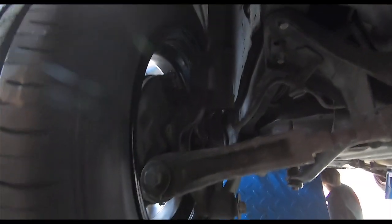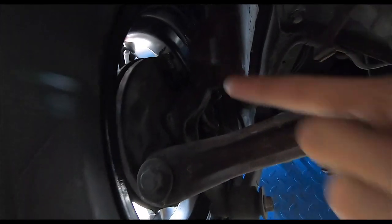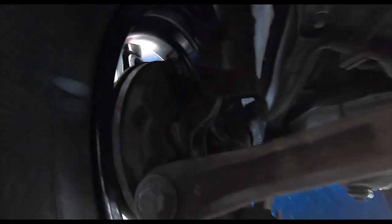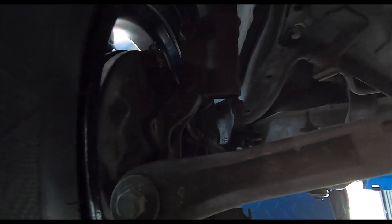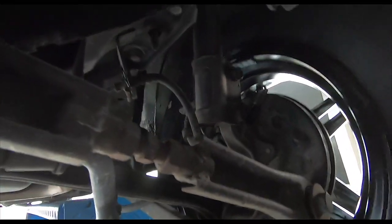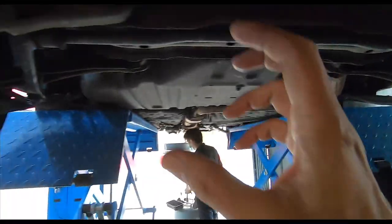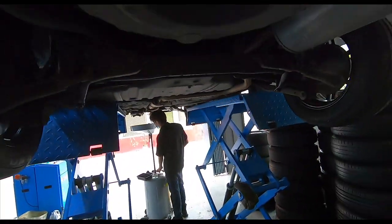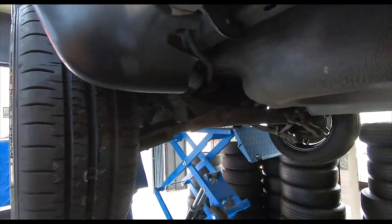Another thing that was done before the new wheels and tires went on — new brake shoes in the drum at the back. Yes, it's a drum brake. So I got new brake pads in the drum and a brake pump as well for the rear — the brake pump was leaking, so I changed that too. So I've got new brake shoes in here and a new brake pump. Safety first, folks — no point going fast if you cannot stop.